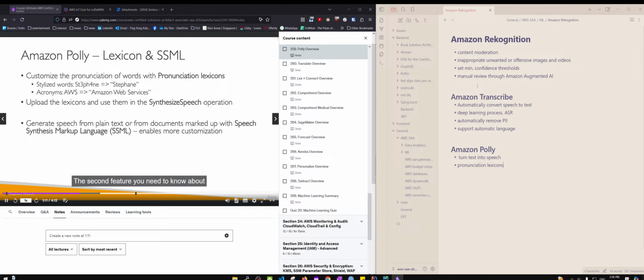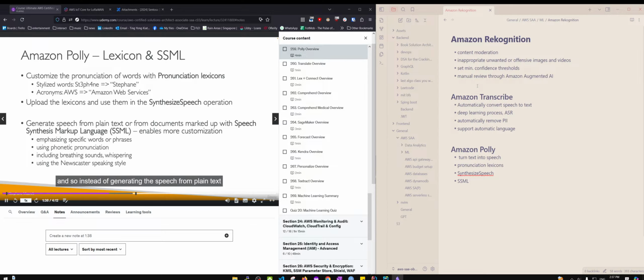The second feature you need to know about is the SSML feature, which is called Speech Synthesis Markup Language. And this enables more customization to how speech is made. So you can, for example, emphasize on specific words or phrases, or you use phonetic pronunciation, or you want to include breathing sounds or whispering, or you want to use the newscaster speaking style. So all of it can be used using this markup language.